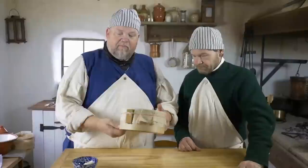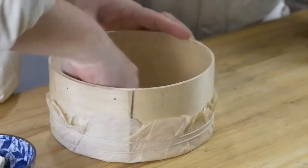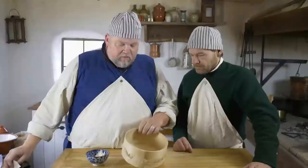All right, so now that we have the paper on the bottom, we're going to butter this up. It's important that you butter it so the cake won't stick to it. So I'm going to go ahead and slime this all around, and try to fill in especially that crack along the edge. We need to line the side of this as well. So I've got a long strip here that's cut long enough to go all the way around.